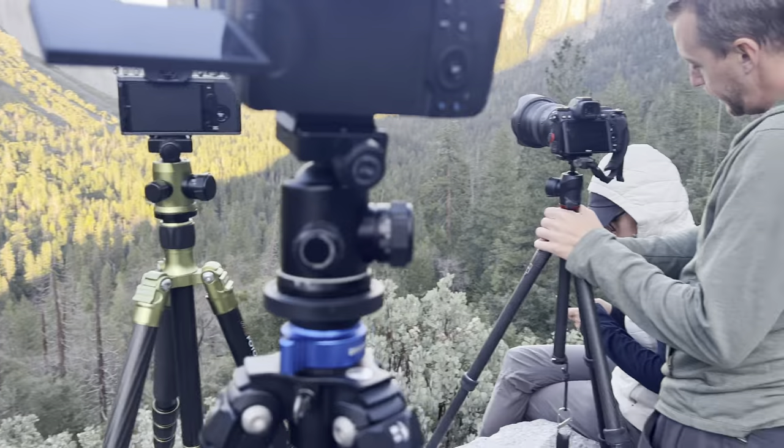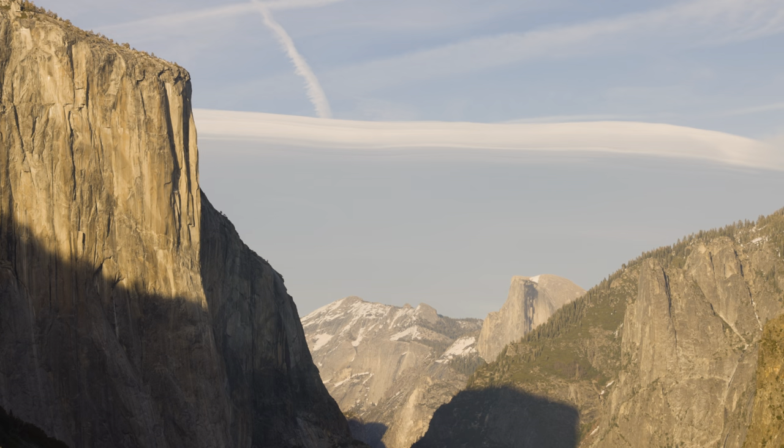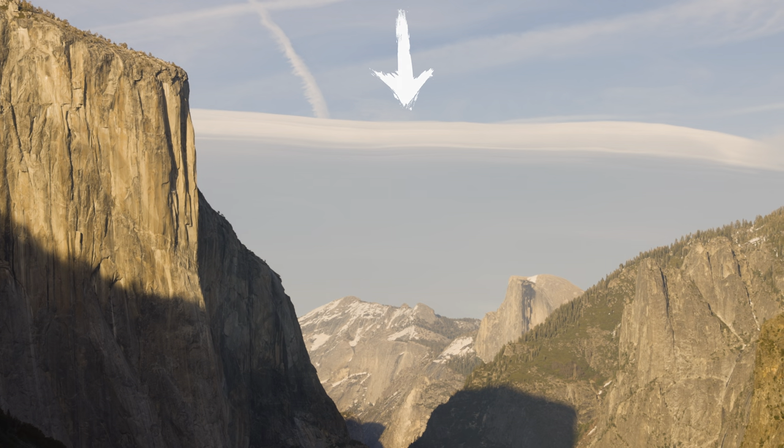The last time you saw me, just as predicted, I was driving up to Tunnel View - and it was an absolute madhouse of people that I normally don't involve myself in, but the conditions were just too good to pass up. Absolutely gorgeous. There was a lenticular cloud behind the main scene in Yosemite, and out of all the days I've been here and the first time I came four years ago, I've never seen any cloud formations like that. Really cool stuff.